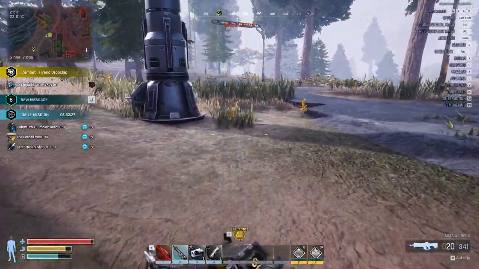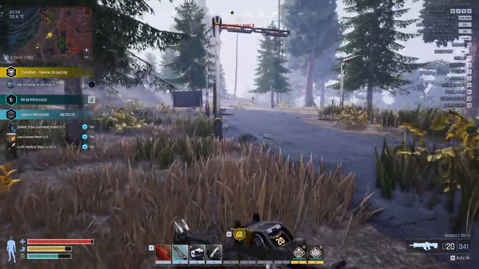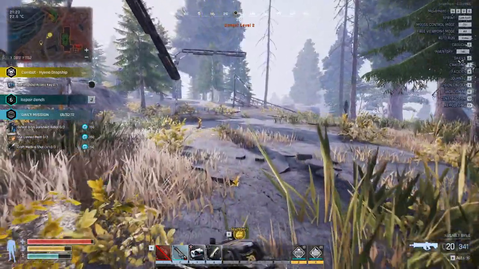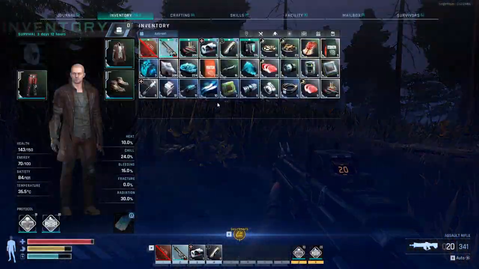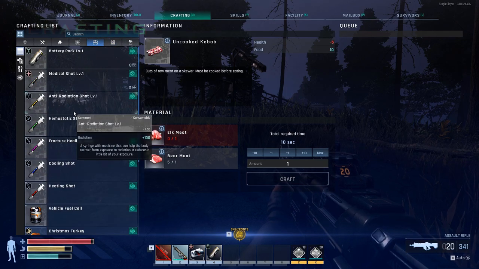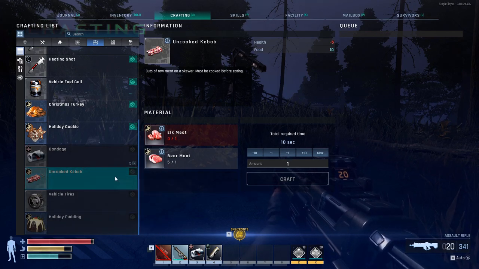So that is an orbital supply ship right there. It's quite a ways away. I think we can do it. Don't know how tough this is going to be though. And I could do with my better gun. Can I make one of them on the fly? Probably can't, can I? The level 2s. Battery pack level 1. Yeah, I can only make level... Oh, there you go. That's what I wanted. Bear meat and elk meat.